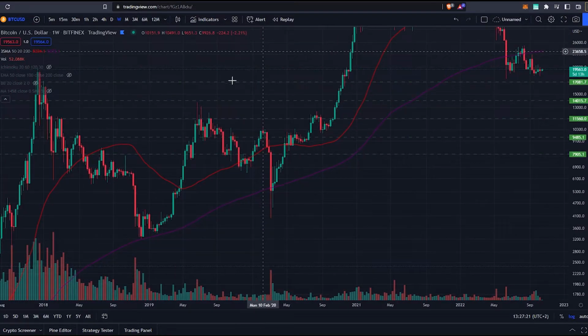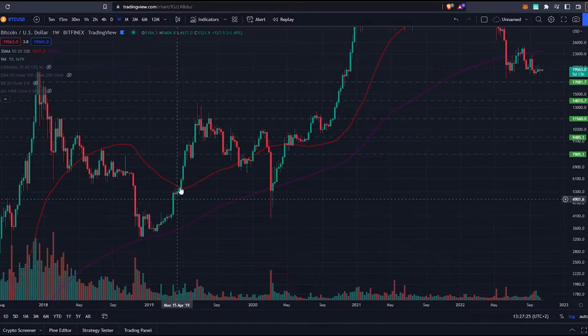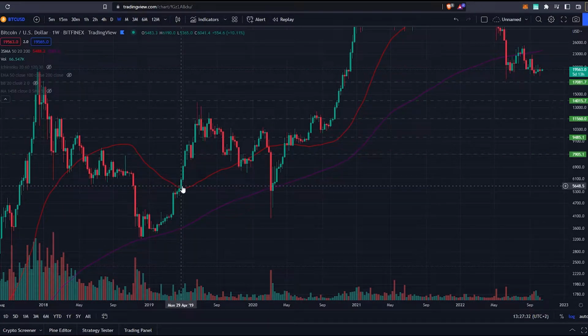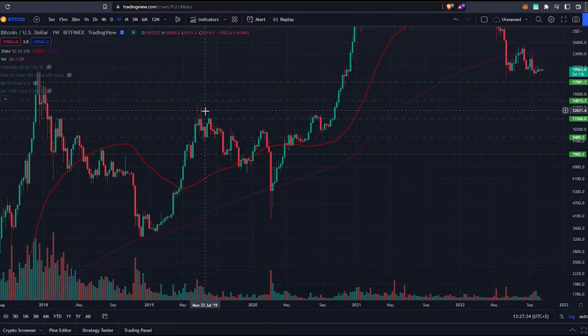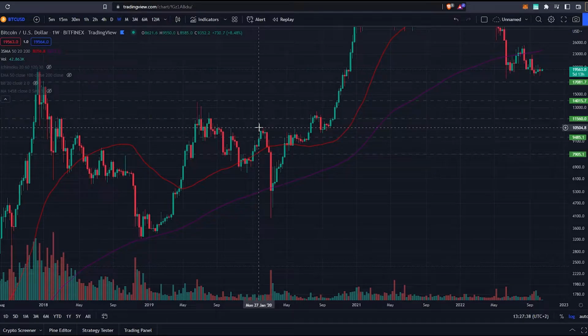So let's take a look from 2018. This has worked perfectly. We took the trade from the purple line towards the red line. We traded it and it was all good. We made a decent profit. Then from above it, you can see that the price will usually go up, so you could be long all this way as well. When you touch it, you could also still go long and enjoy more profits.